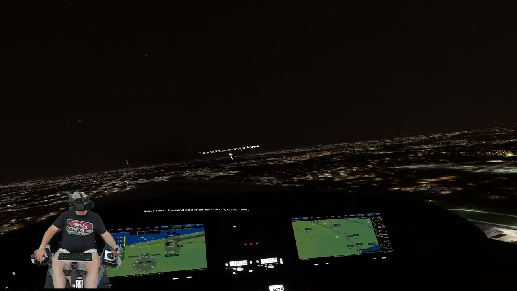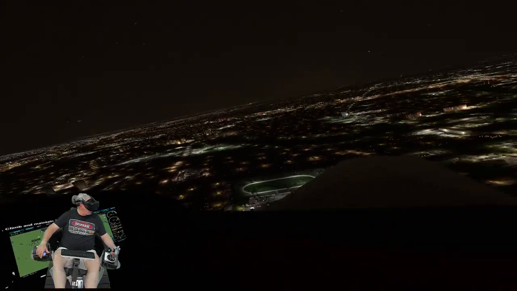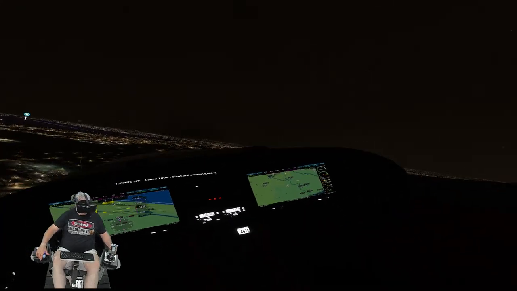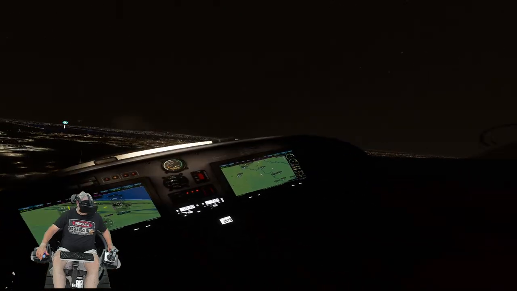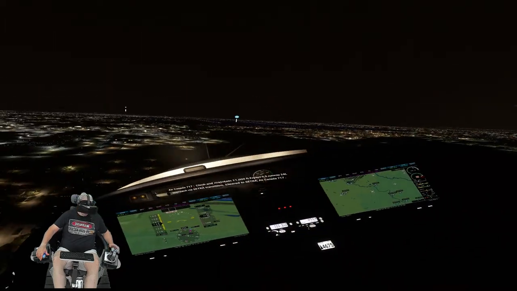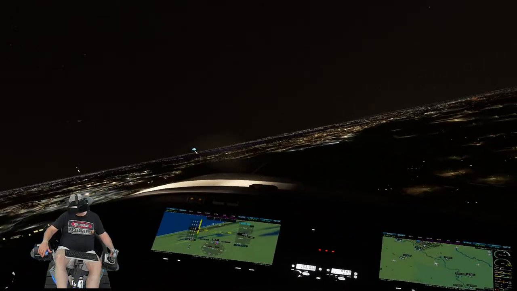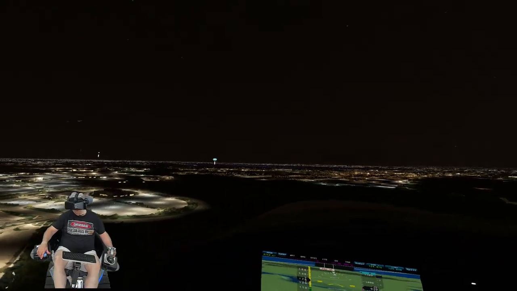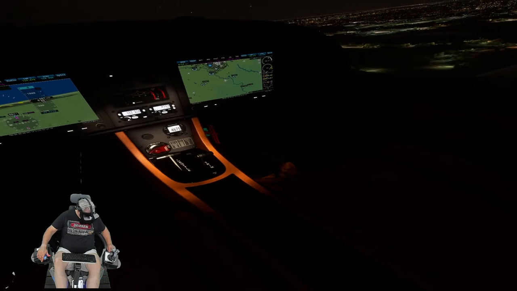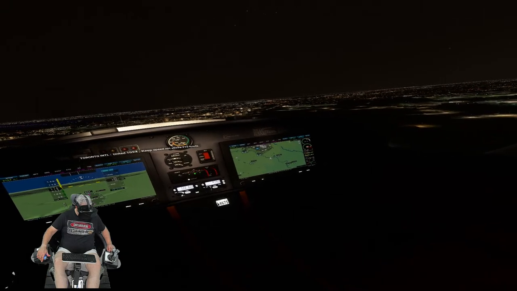Descend and maintain 7,500 feet, United 109er 4. Air Canada 717, climb and maintain 11,000 feet. United 109er 4, climb and maintain 8,000 feet. Climb and maintain 11,000 feet. Expect ILS runway 24 left approach via Citra transition, clear to Citra, Air Canada 717. Climb and maintain 8,000 feet, United 109er 4. United 109er 4, keep speed not above 210 knots.